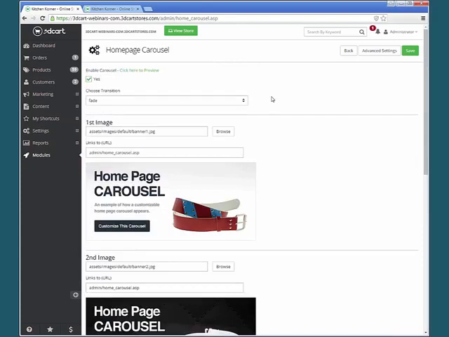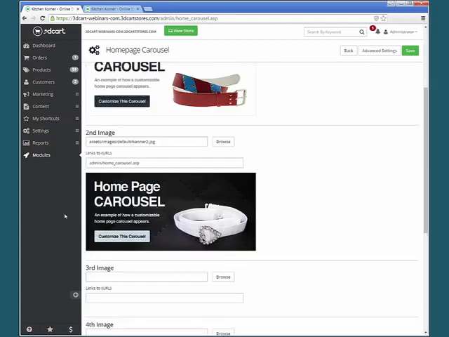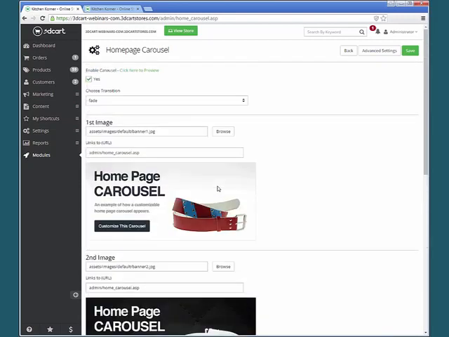The only two suggestions I have for the homepage carousel is first, make the images exactly the same size, the same dimensions. Otherwise, you might get a weird resizing effect as they fade from one to the other. So make sure they're exactly the same size as each other's. Then the second suggestion, if you're using PNG images, don't use any transparencies on it. The reason I say that is because sometimes the transparency causes some weird effects with the transition between one image and the other.